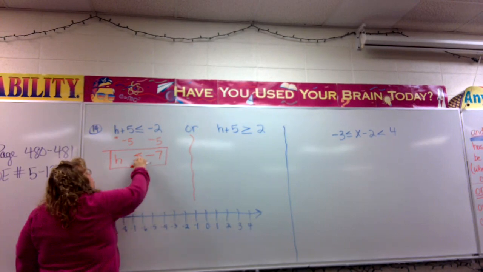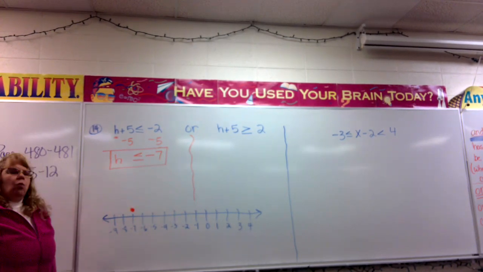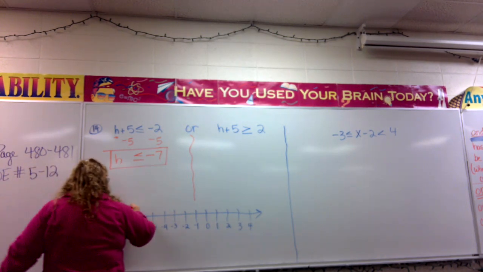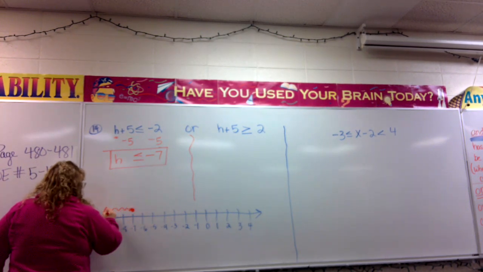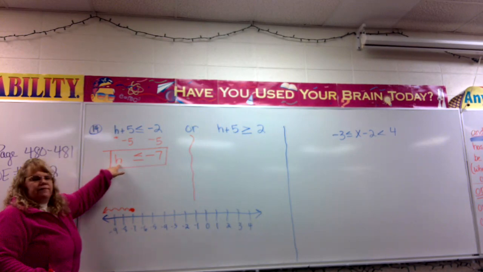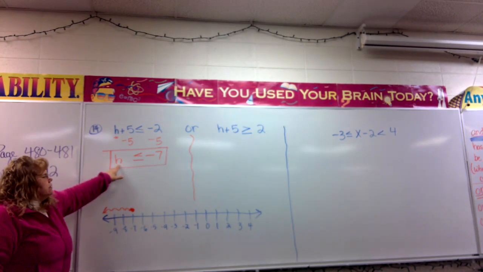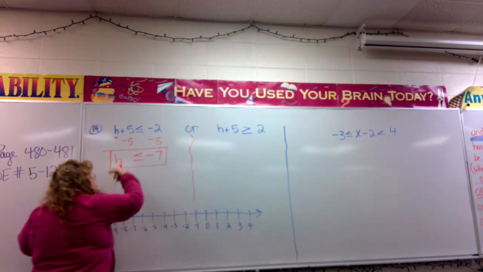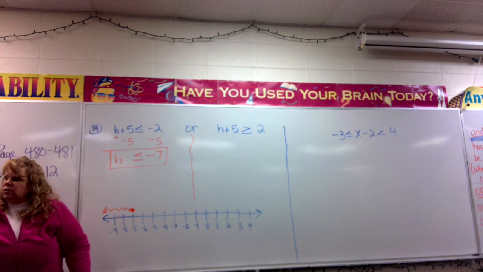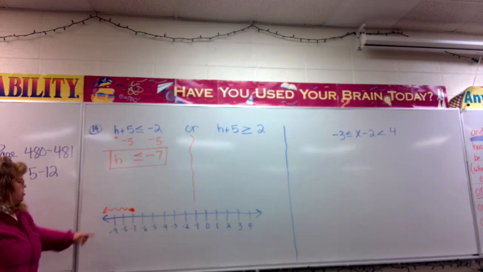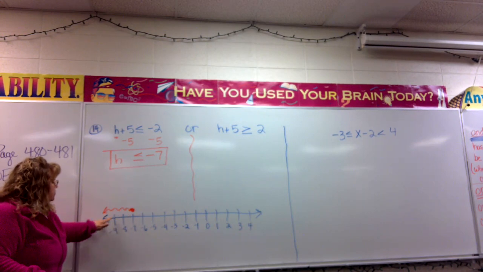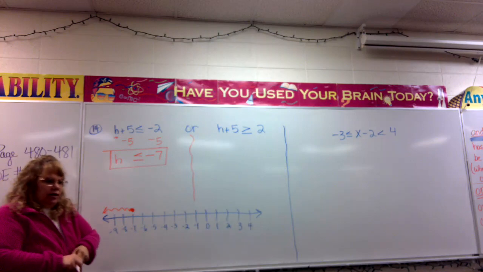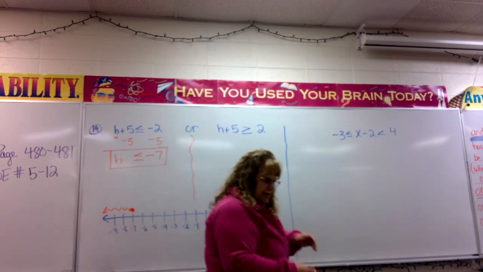And then we want values less than. What way do the values go less than? To the left. Also remember, if you have your variable on this side, the inequality points in the direction you should color, right? But only if you have your variable on the left side. So any number that you pick in this region will solve this inequality. It will work in that inequality.